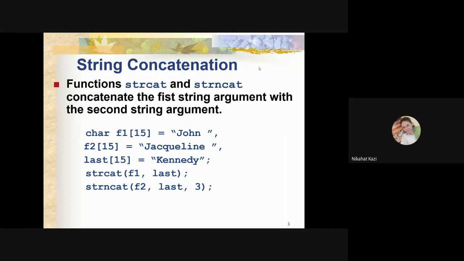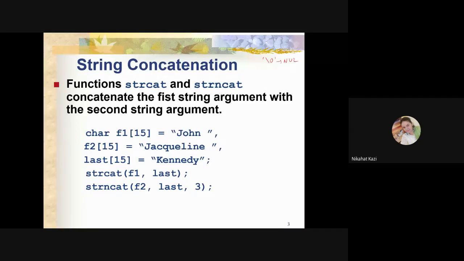Array, right? It's an array of characters which terminates with a special character. What is that character called? Null character. The null character is the \0 character, right? So that is the definition of a string in C: an array of characters which ends with the \0, or the null character.